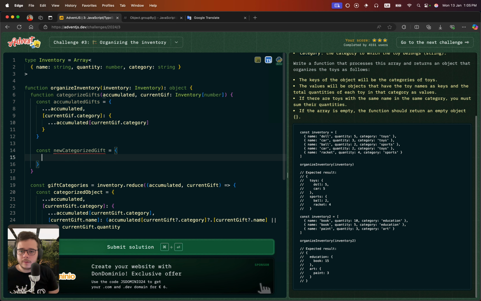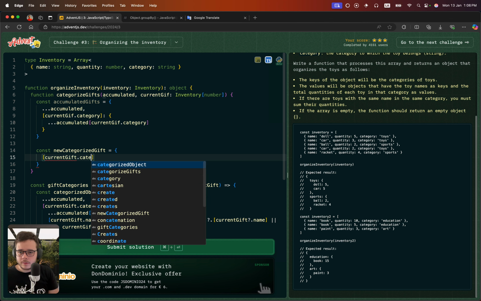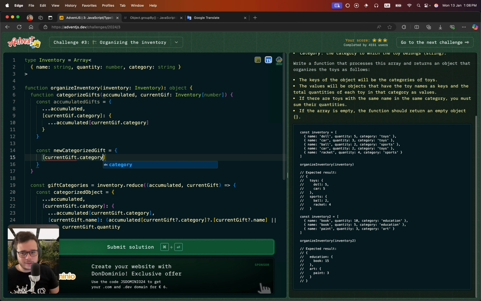It will be an object of current gift category. To be honest, I don't know what I am doing, but let's see if that works. Okay, I misspelled this. It's gift with T at the end.